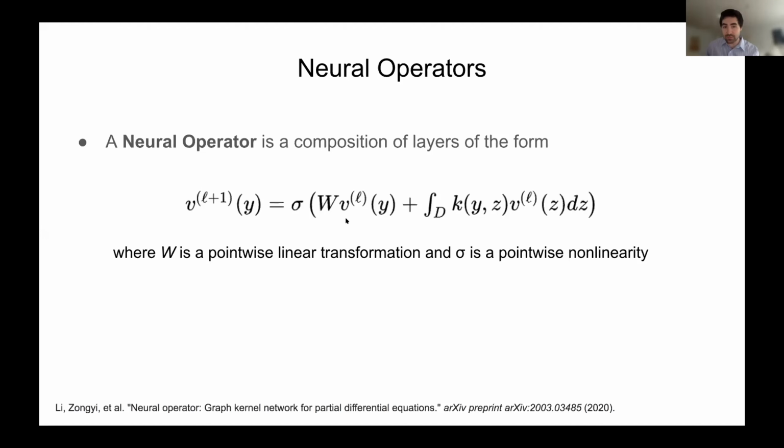What we talked about in the beginning was if we ignore this part and just look at this, it's not going to be enough. But by including this integral transformation, we're tapping into the additional structure of the function spaces and the kinds of continuous transformations we can make on them. We still will allow sigma to be a pointwise nonlinearity. You certainly could come up with crazy complicated nonlinear transformations of functions, but we will stick with the very simple form for the nonlinear part, especially since we're going to compose multiple layers of this over and over again, similar in spirit to deep learning.